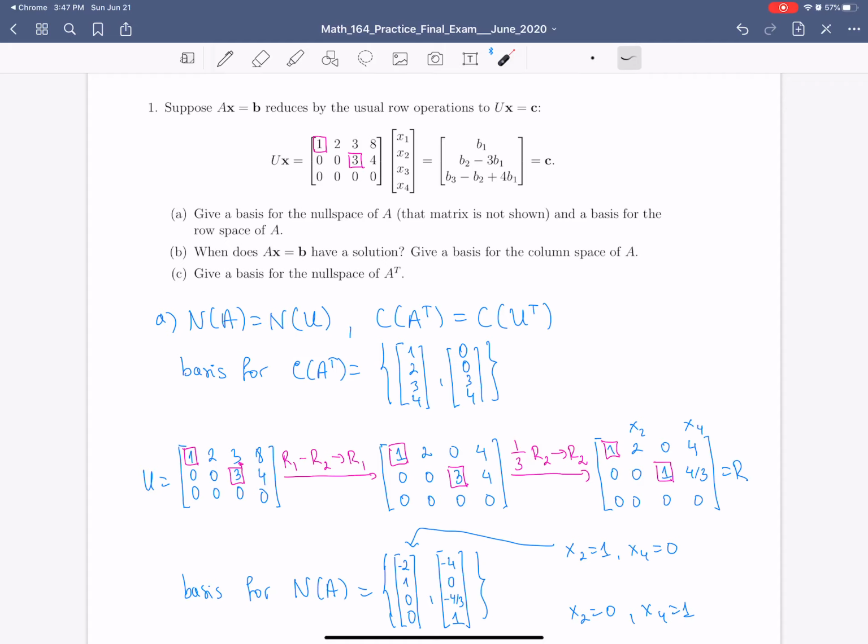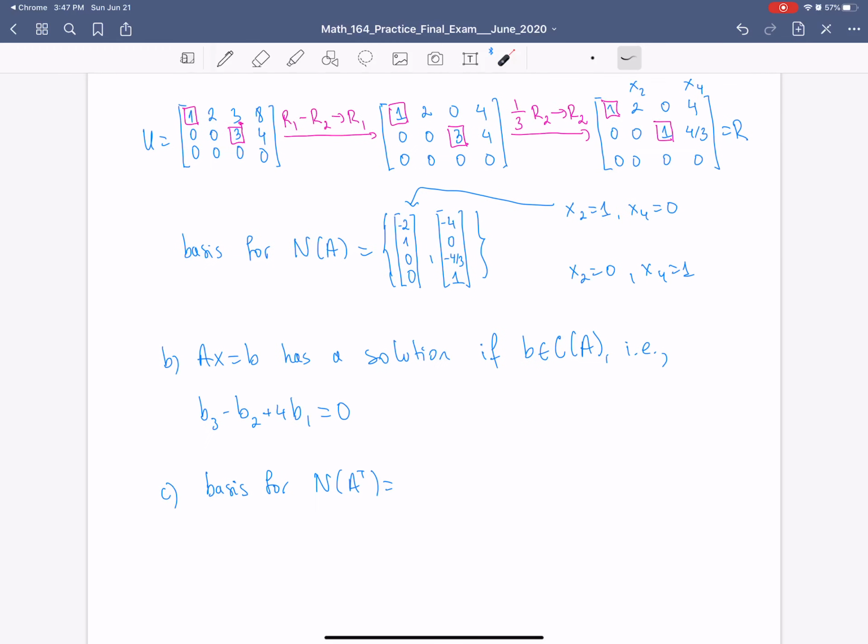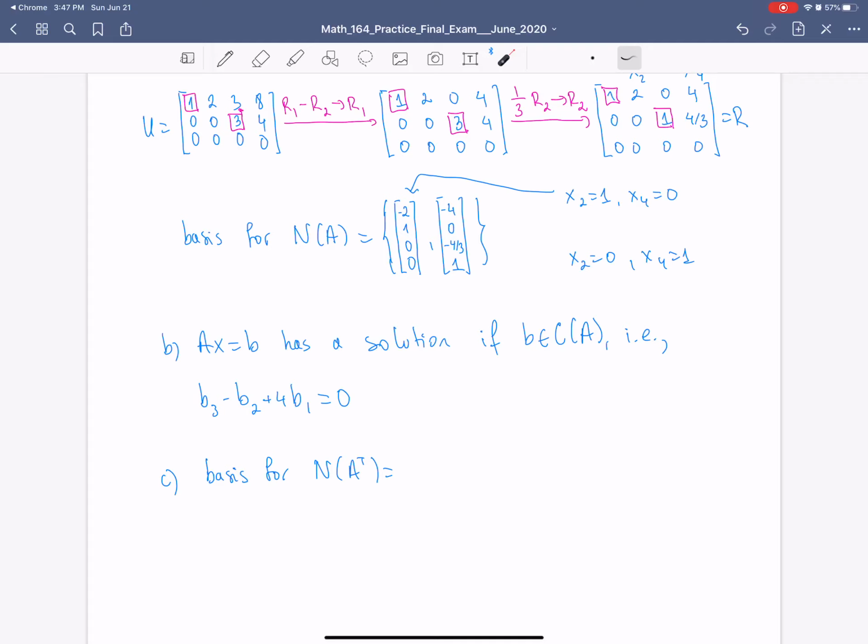Since the matrix U is of rank 2 and it has only one row of zeros, that tells you that the dimension of the left null space of A is also 1. So we're looking only for one vector, and that vector needs to have three components. And in fact, it's given from right here. So the basis that we can find here is, I first write the coefficient before b1, so that's a 4, negative 1 for b2, and a 1 for b3.